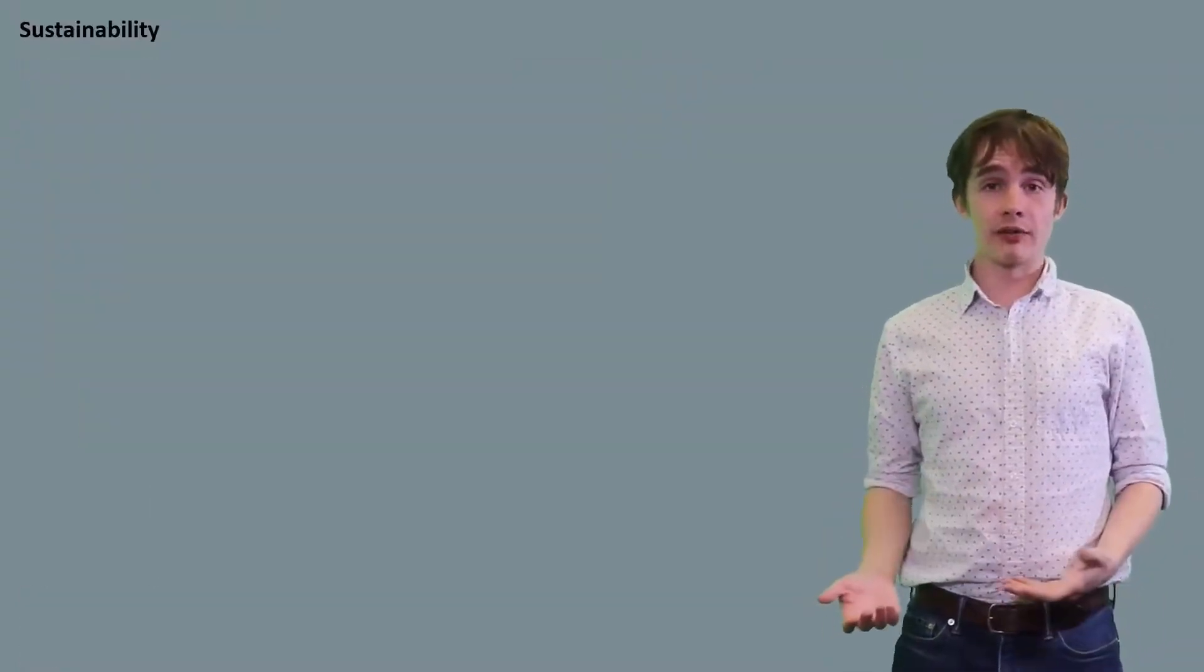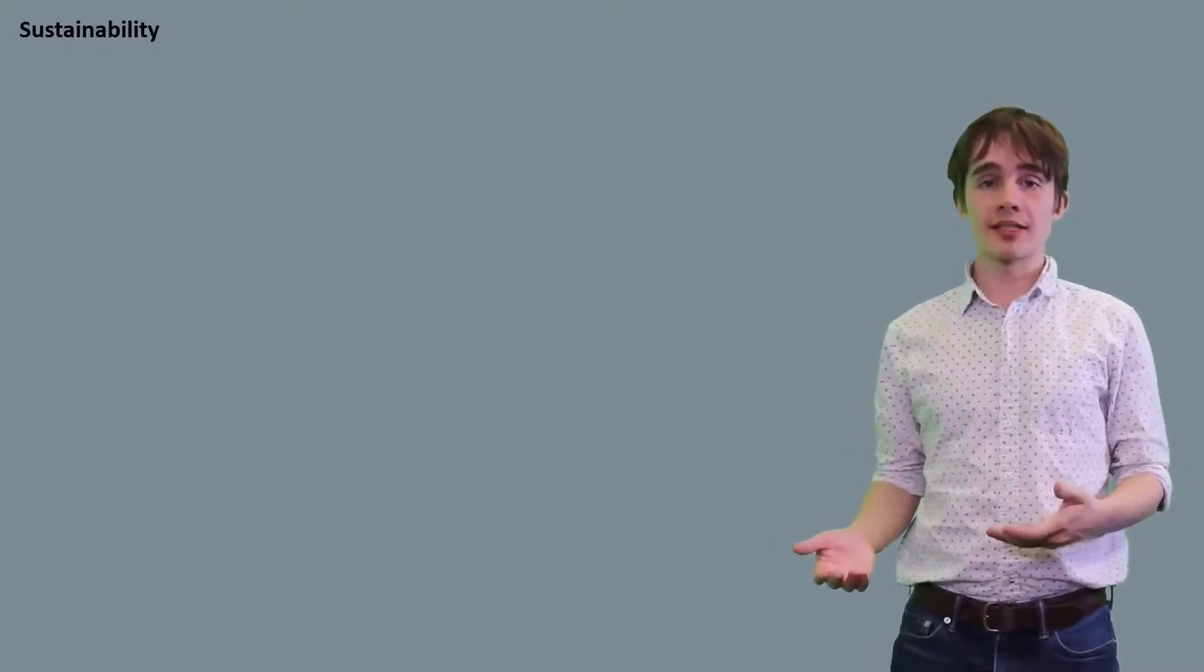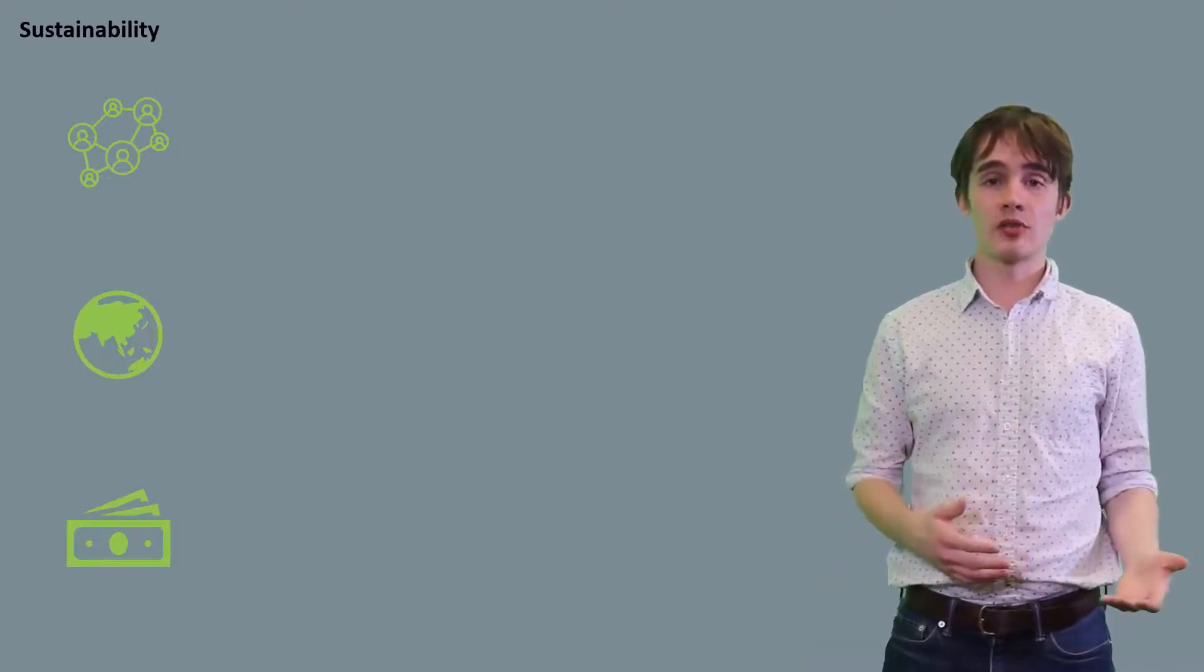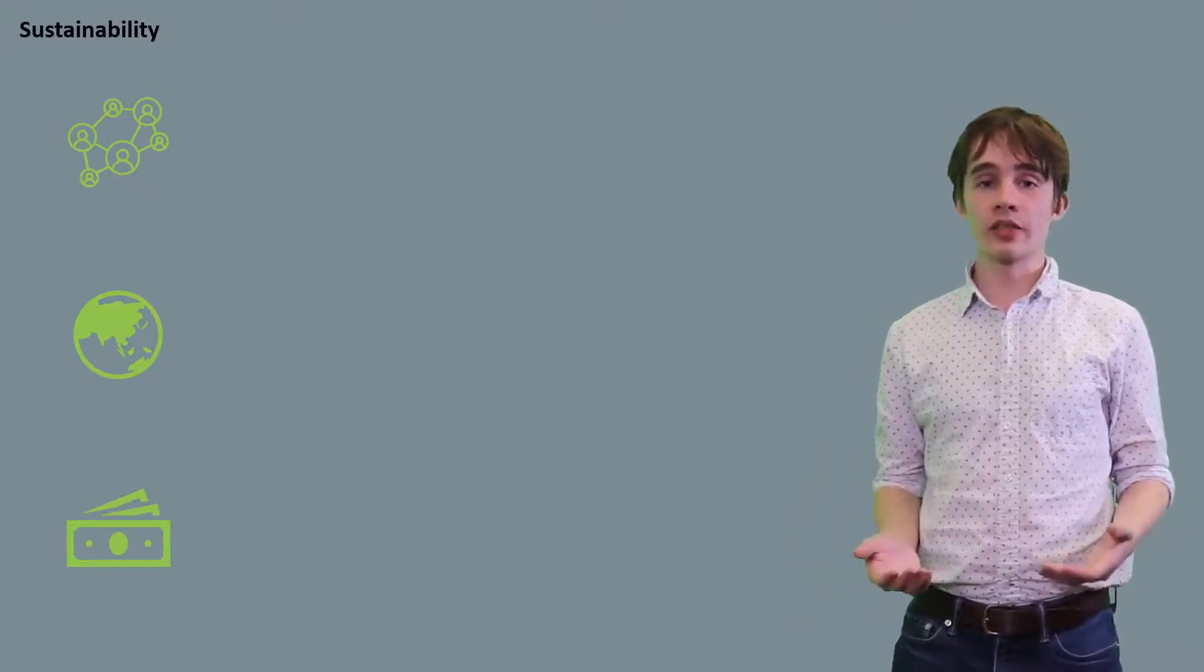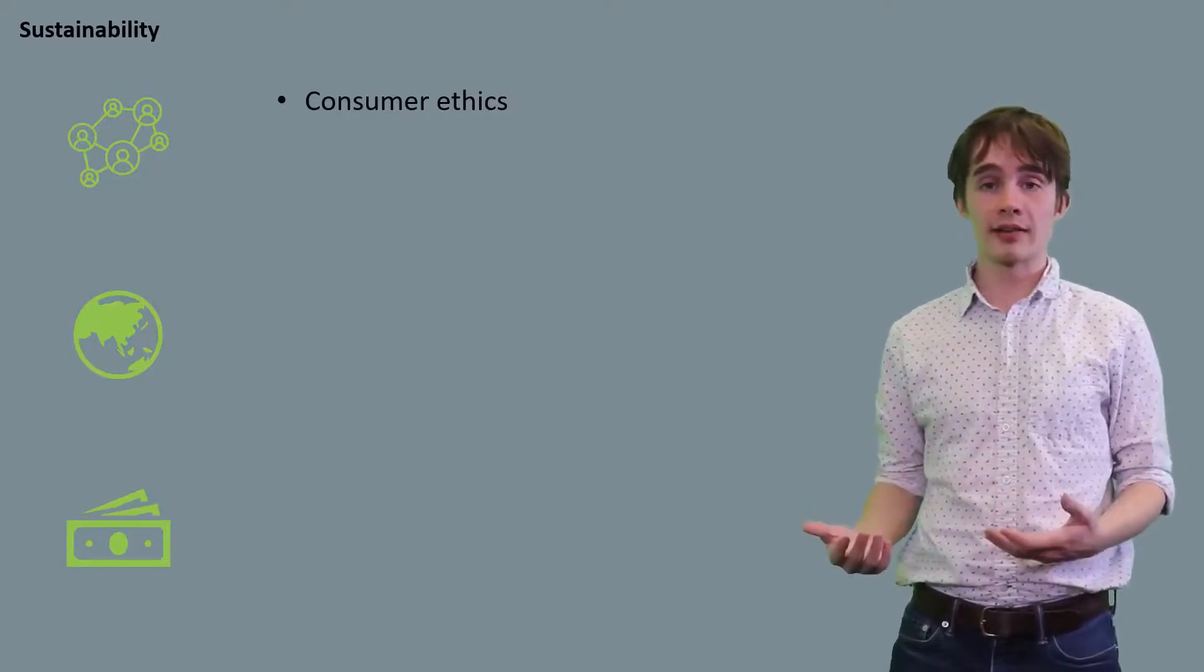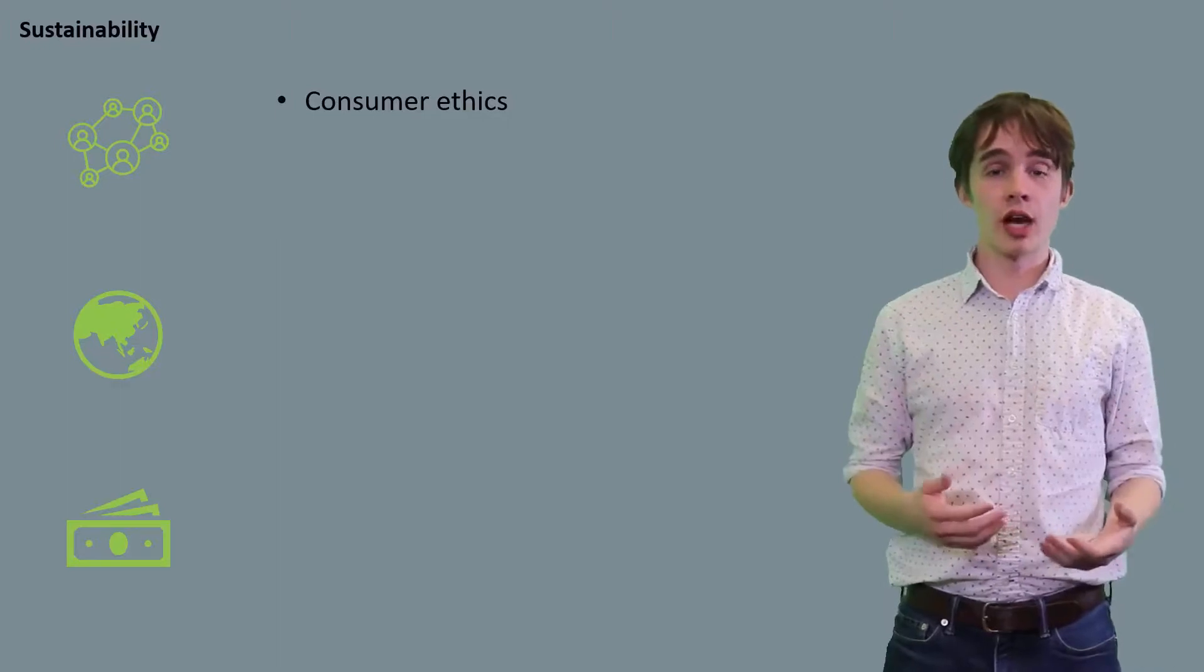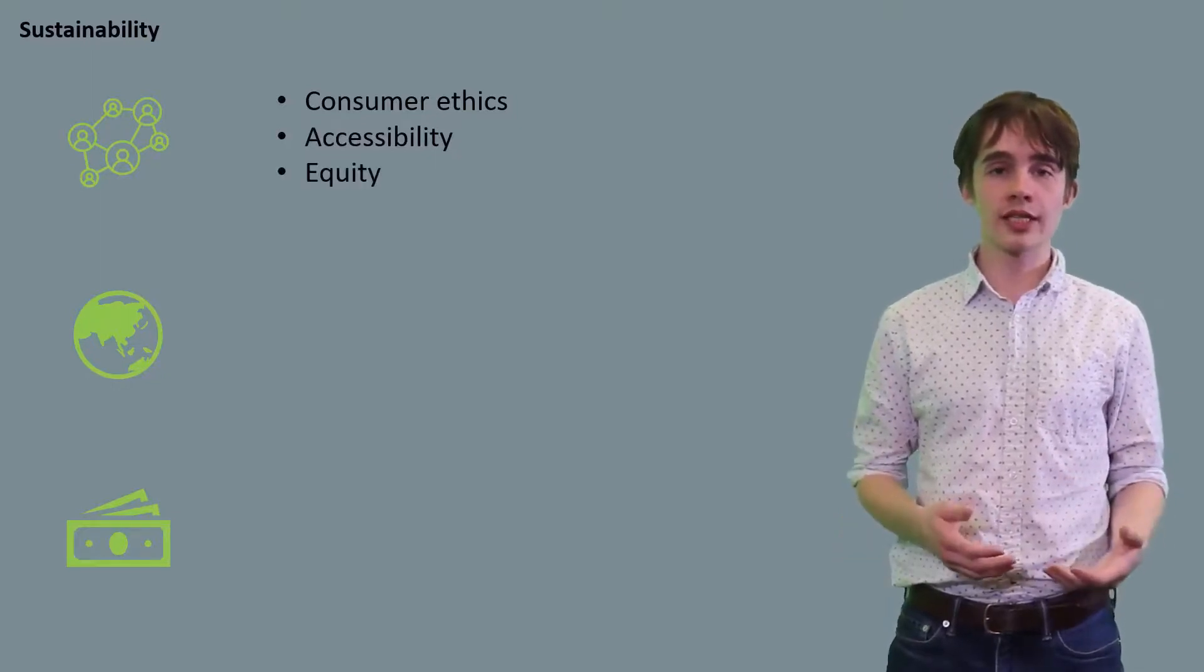Finally, let's talk about the sustainability of these devices. It's important to consider every aspect of their potential impacts, so we will discuss sustainability using a triple bottom line approach – social, environmental, and economic. The main impact of these devices is to reduce the material consumption required in solar cell fabrication. There are clear social benefits to this. Many of the materials commonly used in solar cell fabrication, such as gallium arsenide and gold, are considered conflict minerals. Reducing our reliance on these could potentially mitigate the exploitative labor practices where much of this extraction occurs. There are also social considerations on the consumer side. Reducing the cost of solar energy could make it more accessible to low-income earners, reducing the gap between those who can afford solar installations and those who cannot.